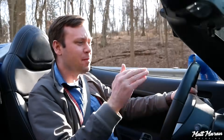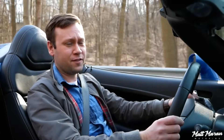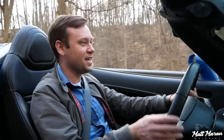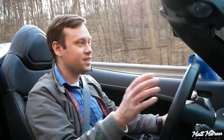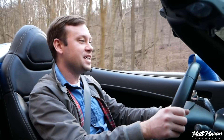It makes torque pretty low in the RPM band. Peak torque starts to come on right around 2,400 RPMs and carries you all the way through to about 4,600 RPMs — so pretty meaty mid-range. That's something that's a little bit of an improvement over an S2000, for example. Obviously the S2000 is way faster with a lot more horsepower than this does, but as far as just torque around town, this is totally fine. You don't have to downshift a bunch of times to climb a hill.